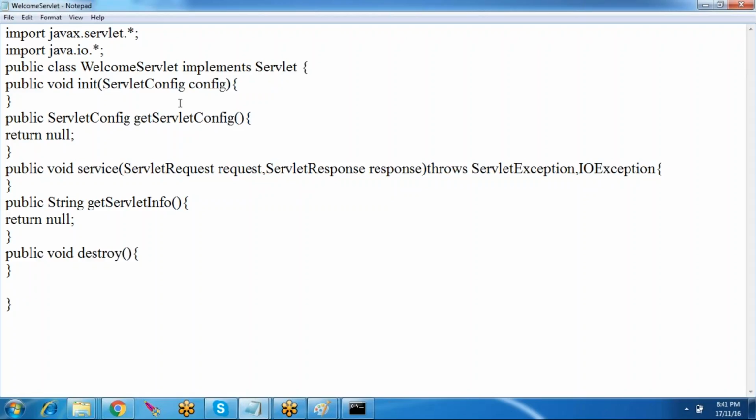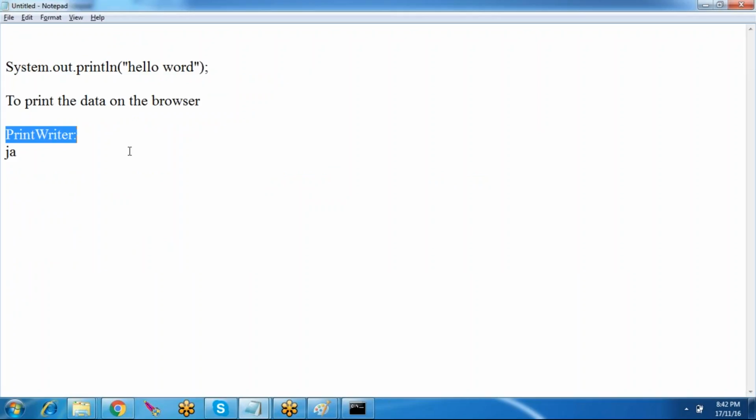ఓకే, సో దిస్ సర్వ్లెట్ కాన్ఫిగ్, హూ ఇస్ జనరేటింగ్? సర్వ్లెట్ ఇంజిన్. Who is calling? Servlet engine. Who is generating the servlet request object, servlet response object? Servlet engine itself. And who is calling the service method? Servlet engine. Who is calling the destroy method? Servlet engine itself. So everything is done by the servlet engine, and I can use this object because it has a subclass object by using which we can call the method. What method can you say? Response dot get writer.